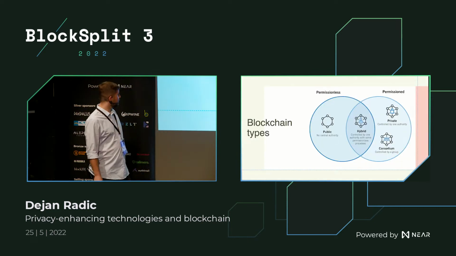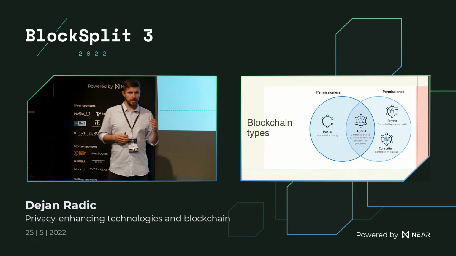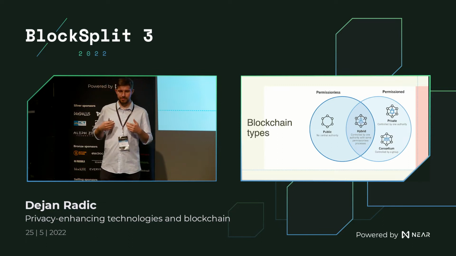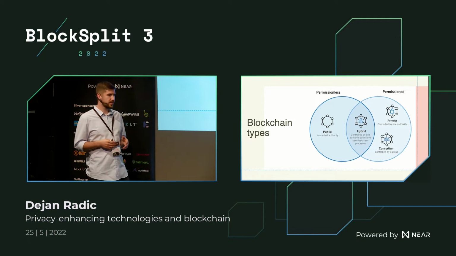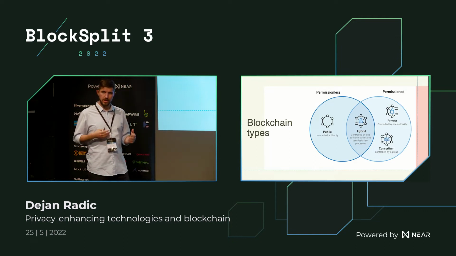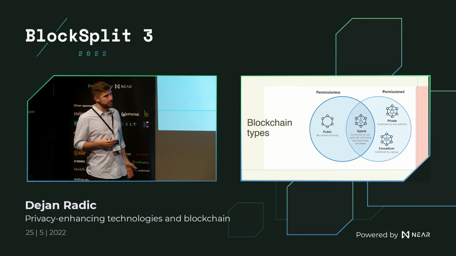So, let's say that in general we have these public chains. Everything is transparent. We're used to using blockchain explorers to check transactions. We're able to see what's happening on the blockchain side and what's being presented in this field.